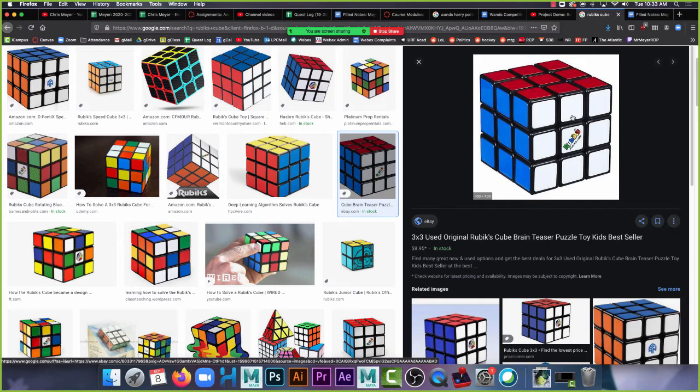So our Rubik's Cube will not be posable. You couldn't actually spin it. It's going to appear like a Rubik's Cube. But for that method, we do need to have the gaps that would otherwise be spinning the sectors on each side.